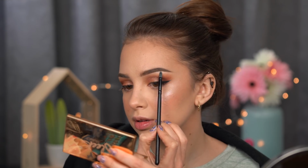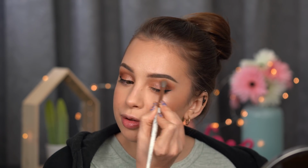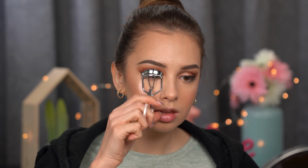That stomach ache is killing me. This is a highlighter palette by Sleek. I'm gonna take this color here. I also use that same highlighter to highlight my brow bone. I'm gonna use my fluffy blending brush to kind of blend it into the eyeshadows that I already had in my crease, just so that I don't have a harsh line between that highlighter on my brow bone and the eyeshadows. Next up, I'll go ahead and apply my falsies.